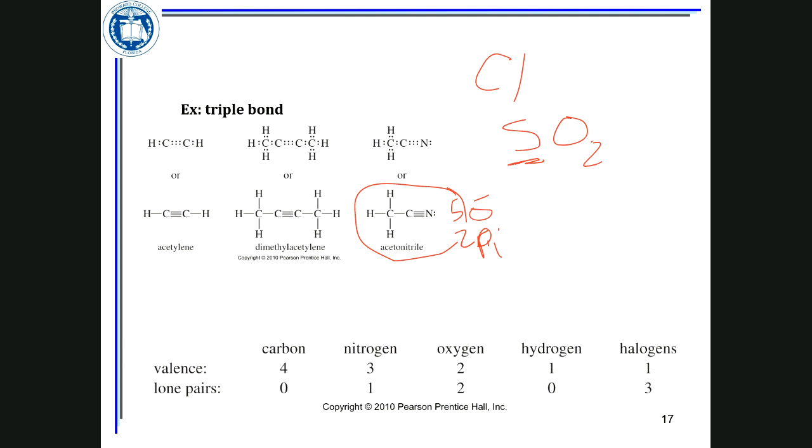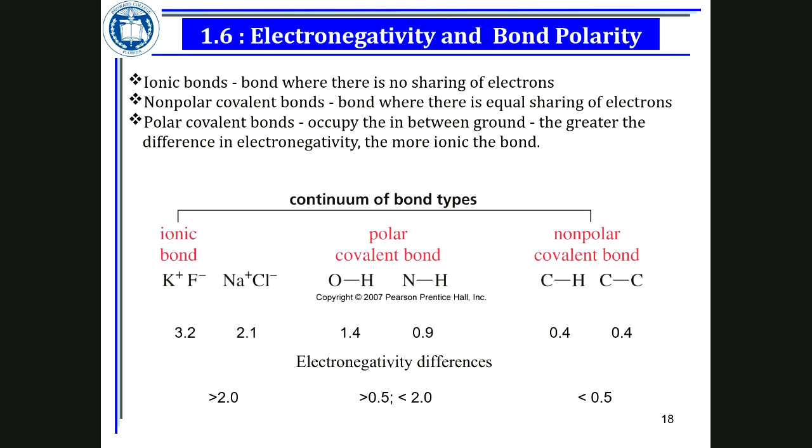Okay, any questions about counting sigma and pi, or in general drawing Lewis structures? Minor and major. Okay, this is a very good question. I will show another example where the minor is actually being a minor. Let me just move toward the slides one more time, just to make sure that we understand it.